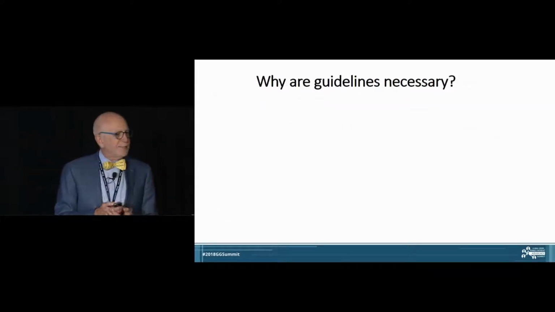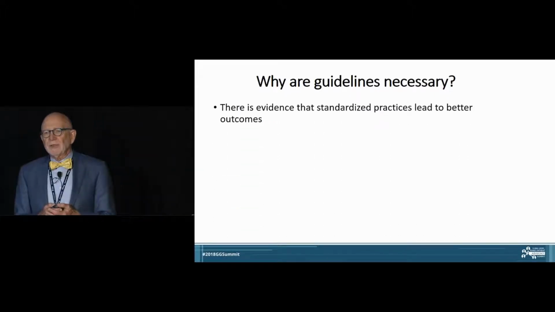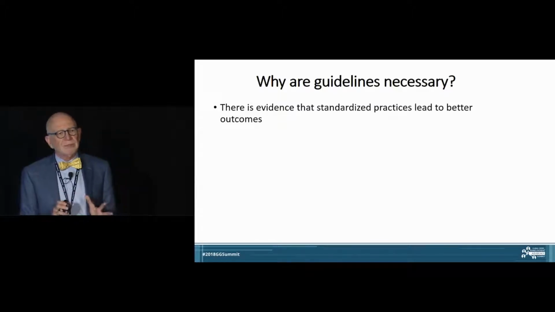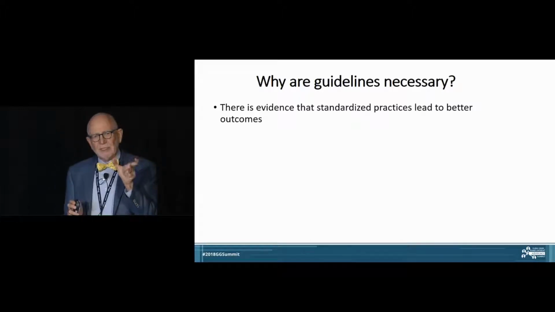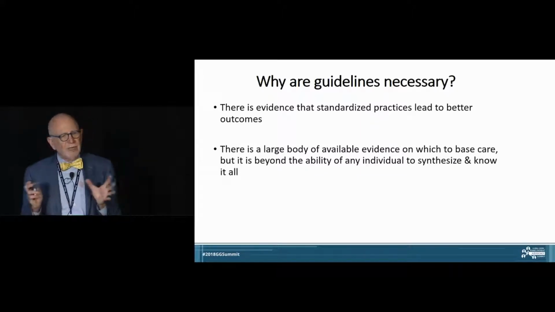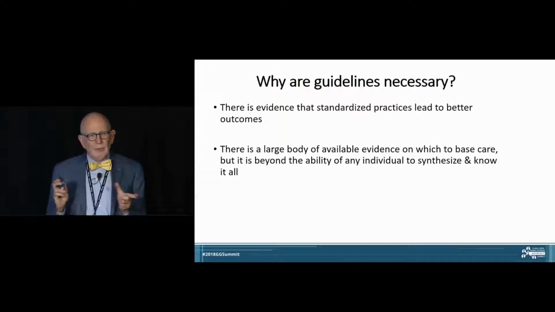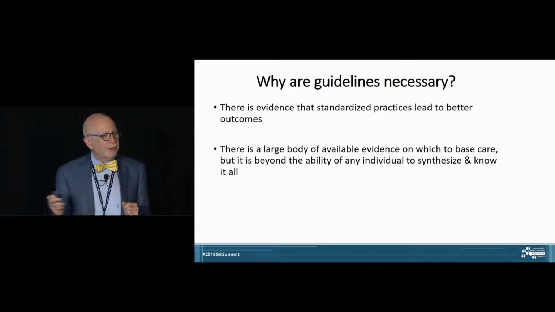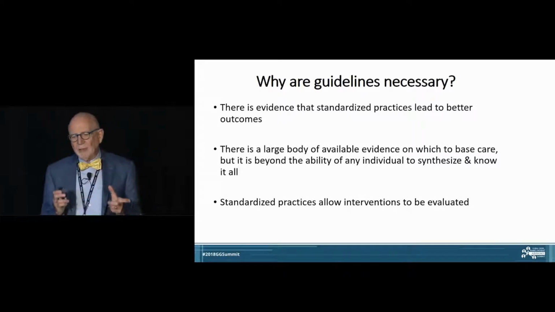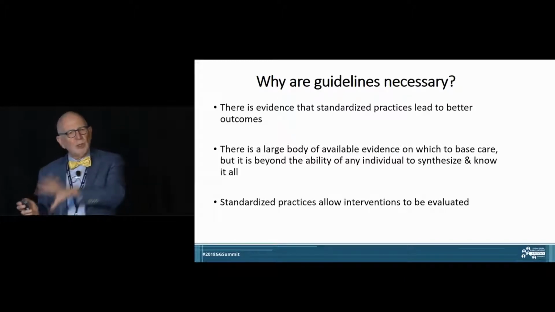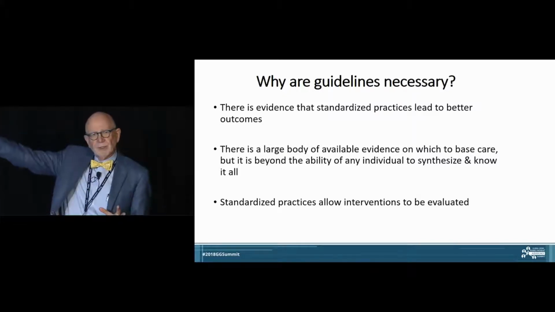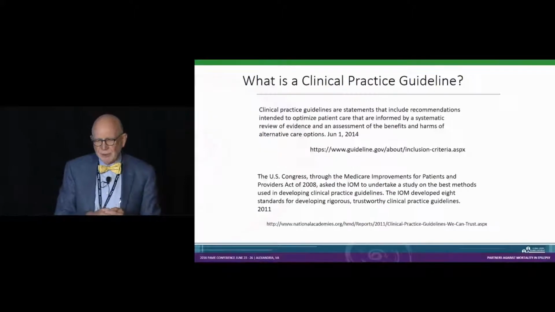So why are guidelines necessary? Well, there is evidence that via guidelines, standardized practices lead to better outcomes. And for me, and I think for us, that's the bottom line, outcomes. There is that large body of evidence that I referred to previously, and no one can know it all and bring it to the patient care interaction. Finally, standardized practices allow interventions to be evaluated. Because if we're all doing something differently and someone is successful with an intervention, how does it apply over here? It allows us to practice as a community.